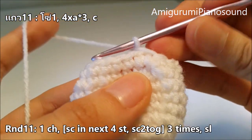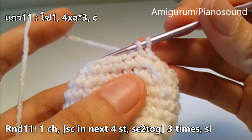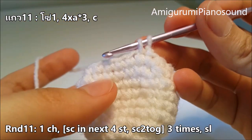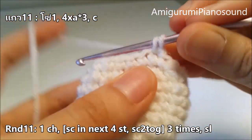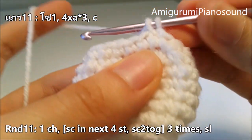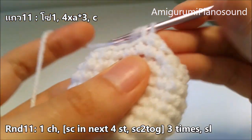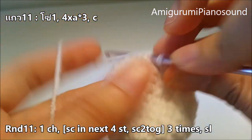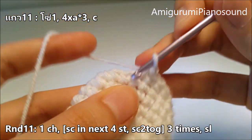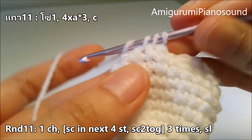And now we go for four single crochet and decrease. I think you can see the pattern, like six, five, four, you know, gradually decrease. One, two, three, four, and two together.